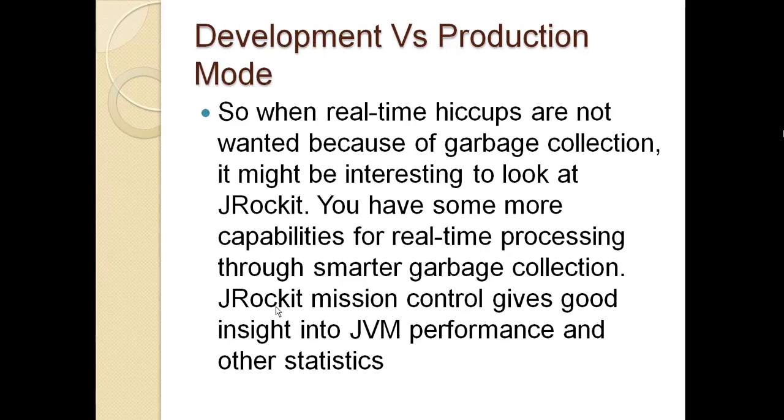If you are using JRockit for your production, it is very good for garbage collection, and it has other capabilities like JRockit Mission Control, where you can see the JVM performance and other statistics, so that you can be aware of what the JVM process is, what the state of your JVM process is, and how it is functioning.